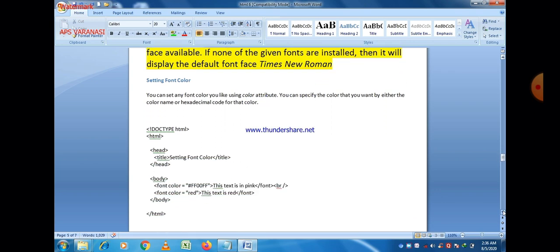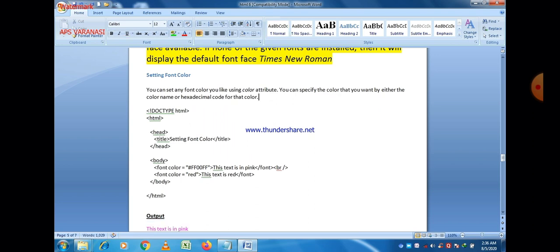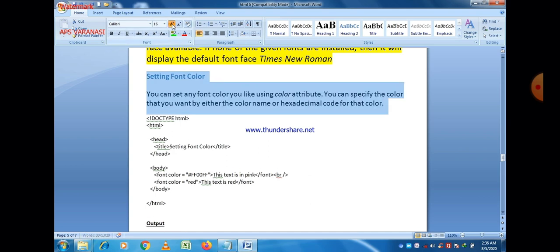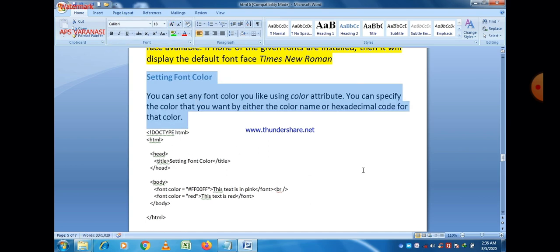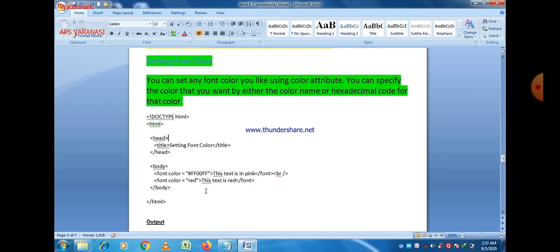So, setting font color value here. Using RGB, there are three different values from 0 to 255 passed within the RGB function. So just write RGB, and then within the parenthesis give the values from 0 to 255 for red, green and blue. And the second option is just to give the name. It is very simple.